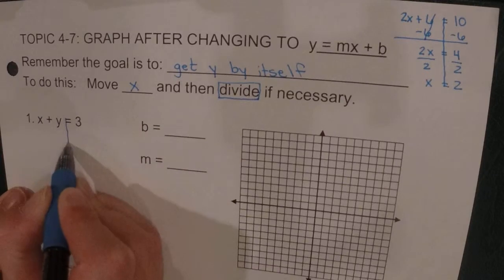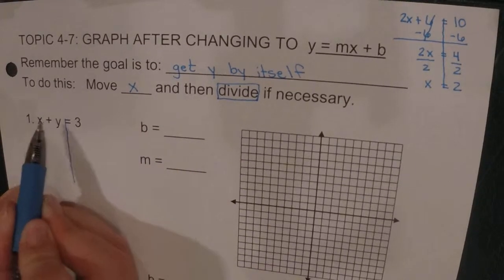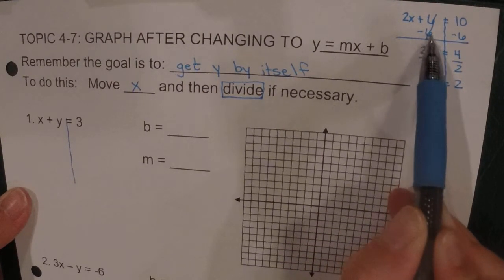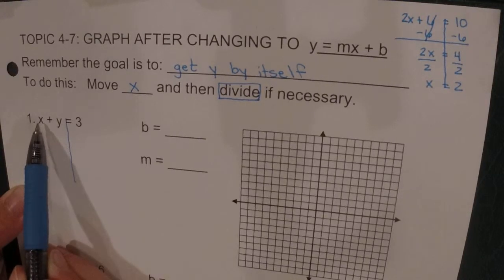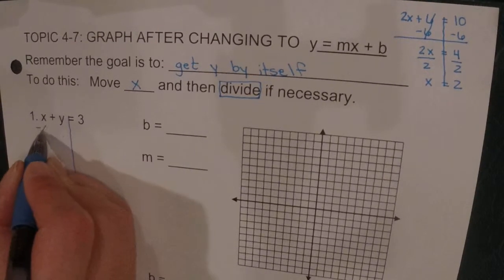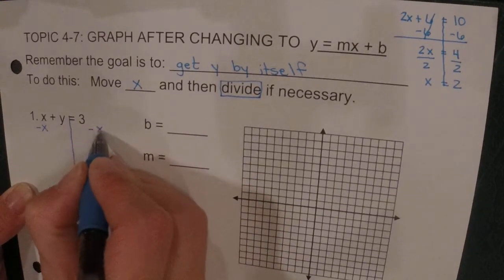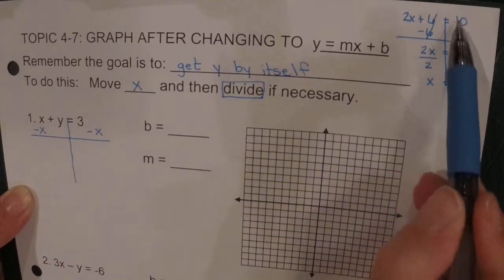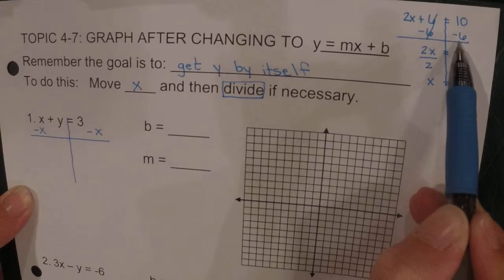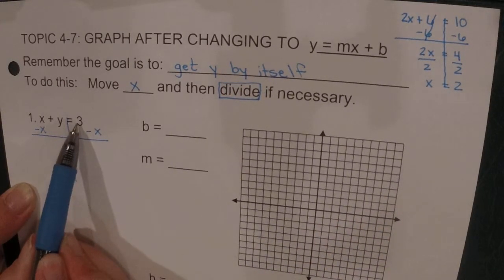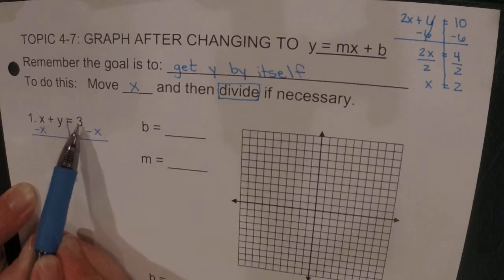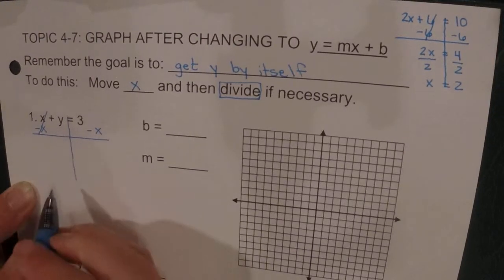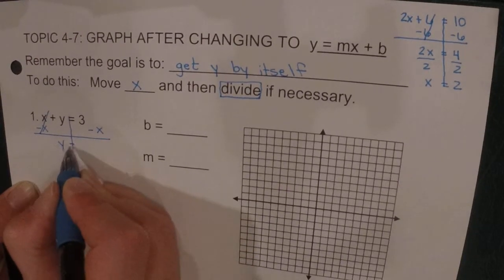If I go ahead and draw the line, I need to move x to the other side. Well, just like when I moved 6 to the other side, I had to do the opposite. I'm going to do the same thing with x. So this is a positive 1x. So to move it to the other side, I'm going to put minus x, minus x. Now, you will notice, unlike what we did here, I lined these two things up because they were like terms. I did not line up the 3 with the x because these are not like terms. This is an x, this is not. So this does still cancel, and I have y equals.